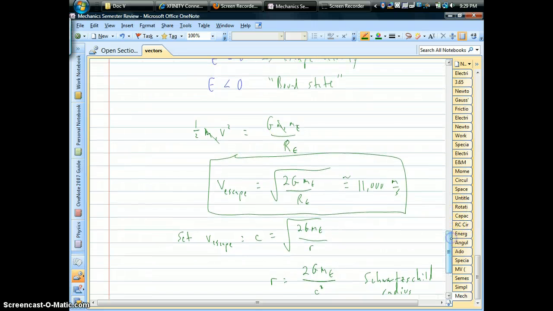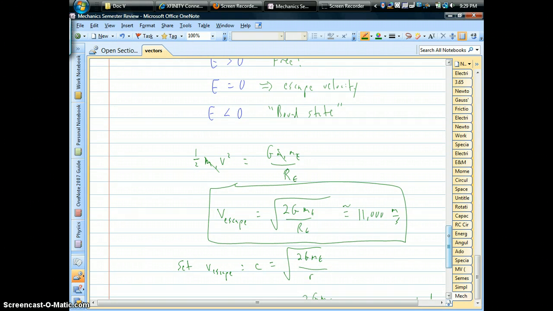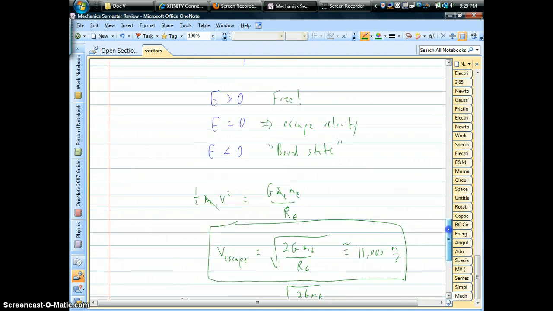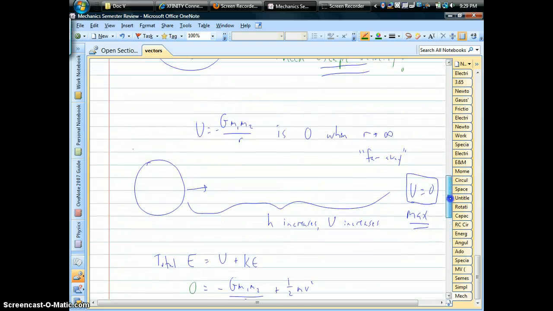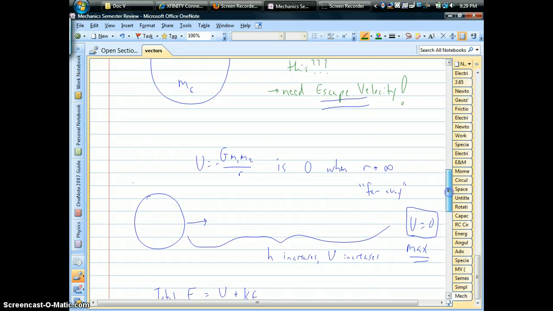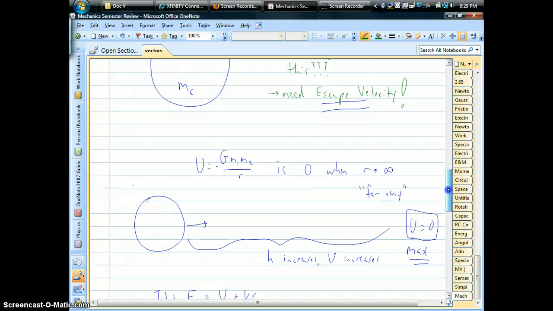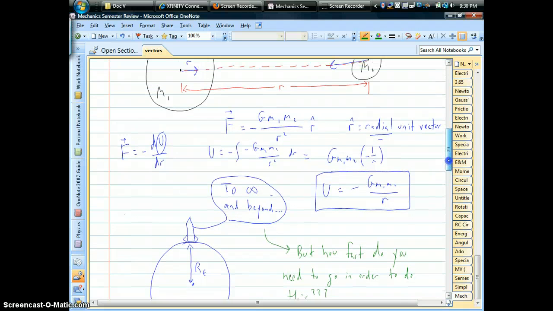Everything would have an escape velocity. Moons and planets and stars, and even your body, I suppose, you could figure out what the escape velocity is. But it all comes from the fact that we're talking about energy. This negative energy due to gravity, whereas kinetic energy is always positive. Our reference point is far away, and since you can never reach that and reach that maximum energy of 0, your energy is always going to be less than 0. That's the minus sign. Okay. This all comes from Newton's law of gravity, and from this attractive force.